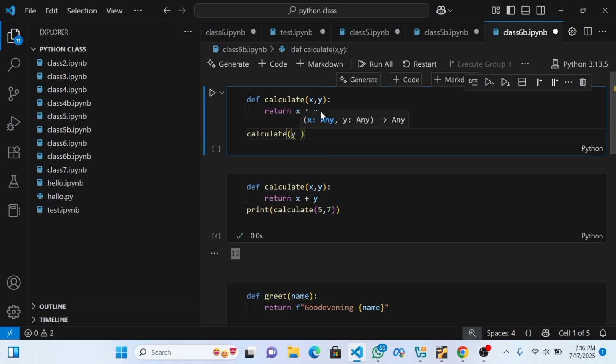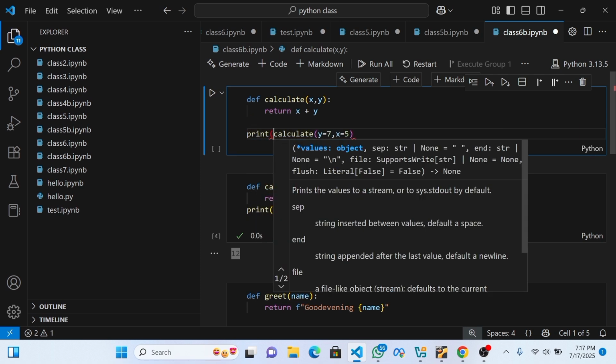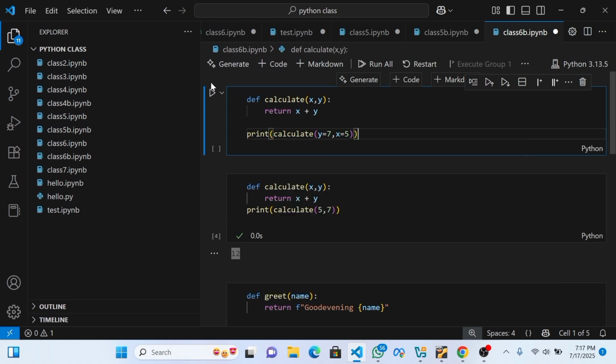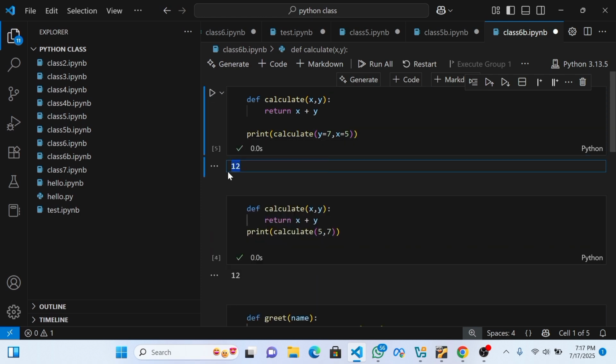So we can say y equals 7, and then x equals 5. We can print this out. So it doesn't matter what position we give to y or x, as long as we have assigned it with an equals sign, the value will be inputted into the parameter.